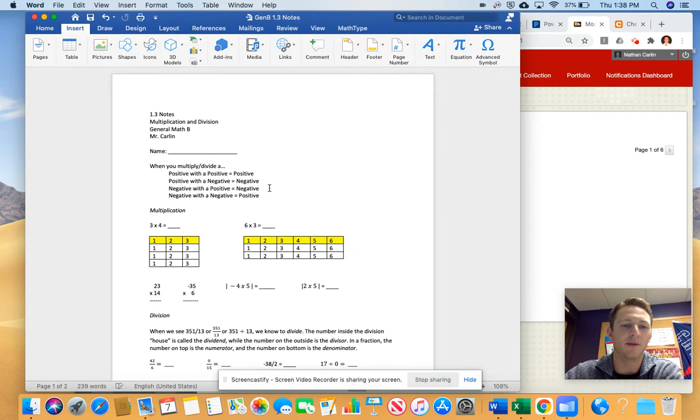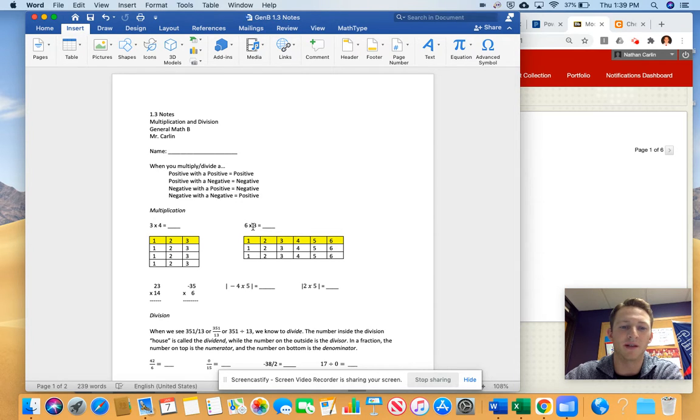So here with multiplication, we could do some multiplication tables. So we have 3 times 4. Well, our first number 3, we have 3 blocks right here, and we have this row of 3, and we're multiplying by 4, so there's 4 rows of them, right? So just kind of a really fundamental way of thinking of it. If you have 4 rows of 3, how many boxes do you have? You have 12 boxes. 3 times 4 is 12.